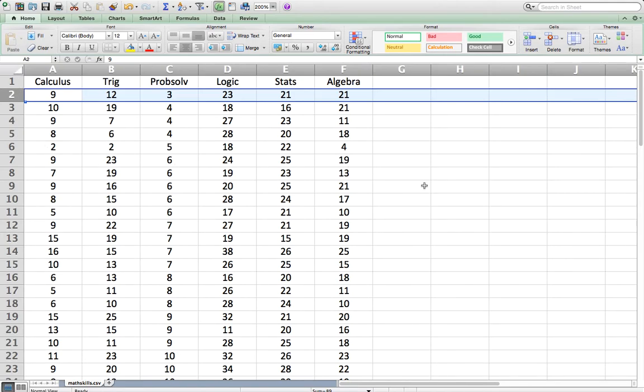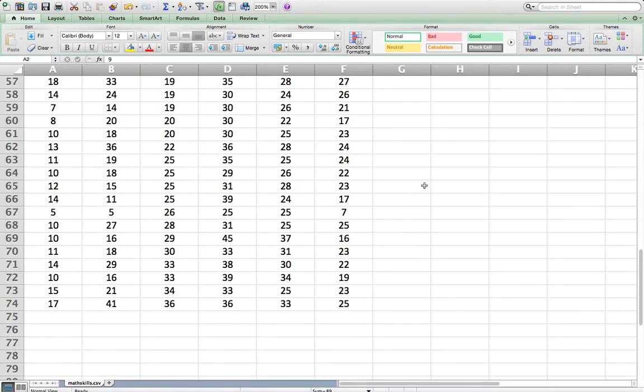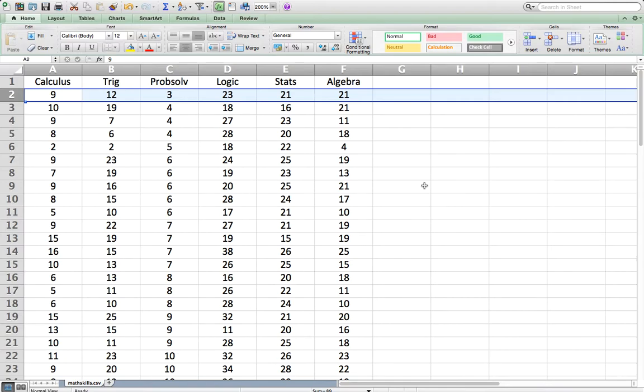Let's go ahead and talk a little bit about the data set that we're going to use here. The data set I have here is some placement information that I got my hands on, and my understanding is that it was collected from, I don't know, 73 high school students. They gave a kind of placement test, or at least an achievement test, if you will, of 6 subject areas in mathematics: calculus, trig, problem-solving, logic, statistics, and algebra. They gave 50 questions in each. So they gave 50 questions in calculus, 50 in trig, and so on and so forth.